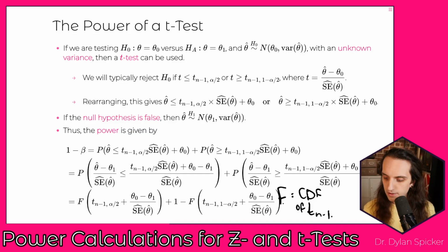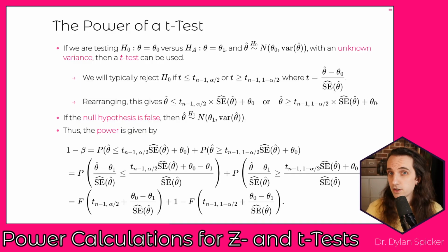And so with all of that, if we are doing a t-test or a z-test, then by identifying a specific alternative and the distribution under the alternative hypothesis, we can work through our standardization process and calculate either the normal-based probability or the t-based probability that gives us the power of a test.